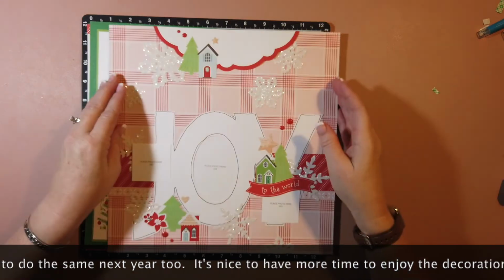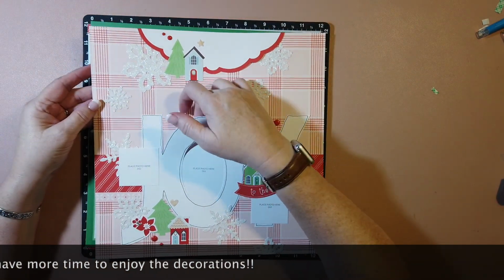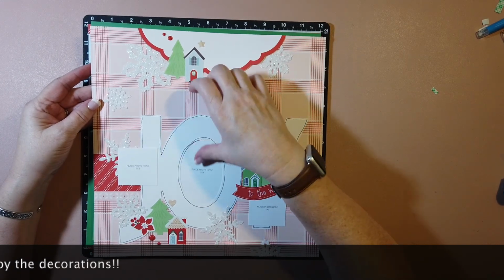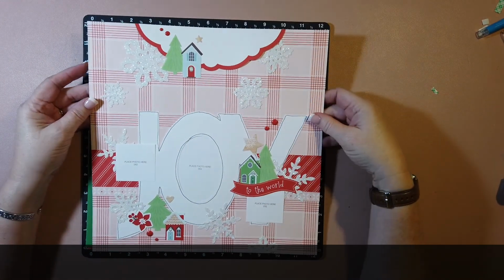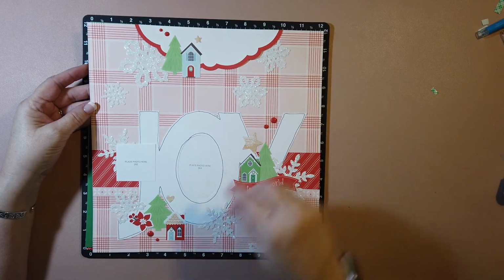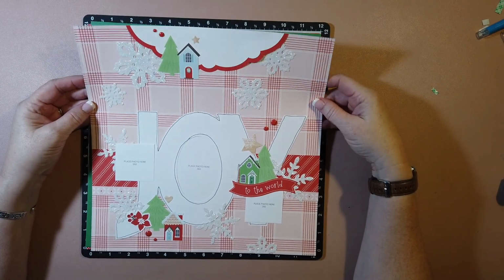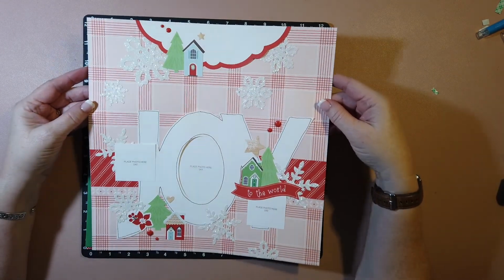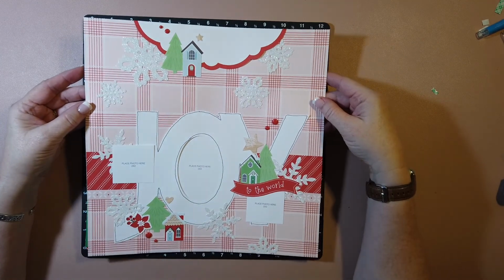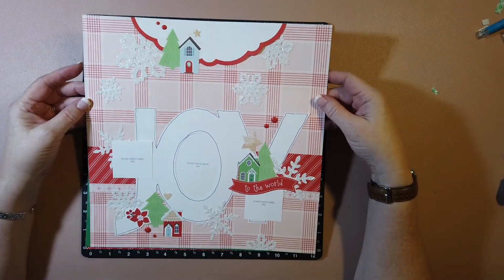Okay, layout 2. This is so cute. Now I did leave this pretty open here so that I can slip in a photo right there. I just love the way that this came out with all the little houses and the sparkly, I don't know if you can see the sparkle, hopefully it's picking it up, the sparkly snowflakes. I just really like this one. I think this is really a sweet layout.